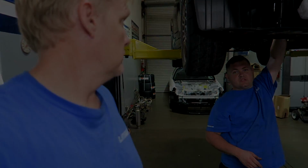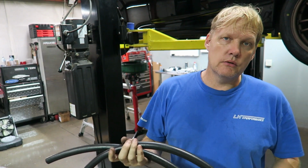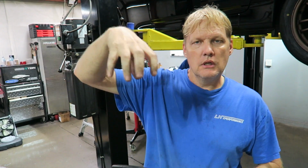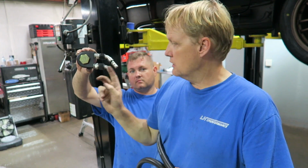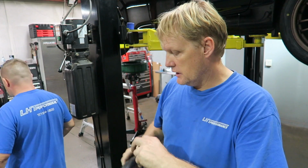Yeah, turbos. All right, so we're still working on this kit, and they include an oil relocation kit, which is basically you remove the oil filter and it has a relocation block on there, and it has the two remote lines that hook to a remote filter. You'll sometimes see it. You can add an oil cooler this way, so that will go on the block, and it basically is going to relocate these through the oil filter, which is sitting in a different spot.